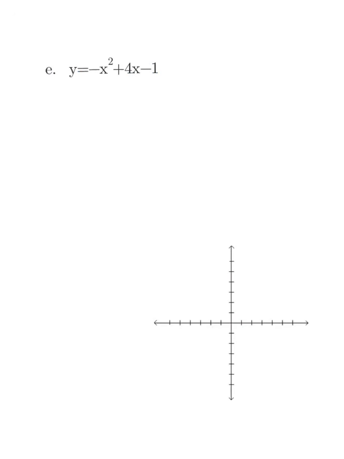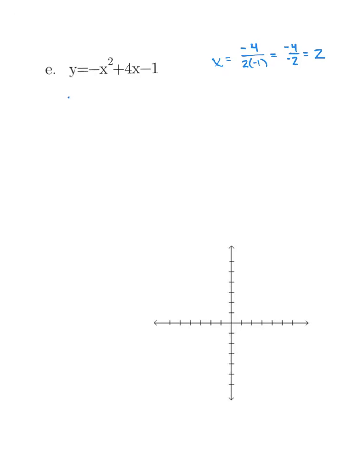For our final example using tables, let's look at y equals -x squared plus 4x minus 1. So to start off with, again, I want to find the x-coordinate of my vertex. The x-coordinate of my vertex is going to be negative b over 2a, which is -4 over 2 times -1. If we simplify this, I get negative 4 divided by negative 2, which is equal to positive 2.